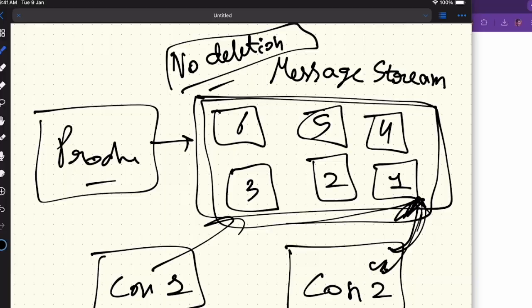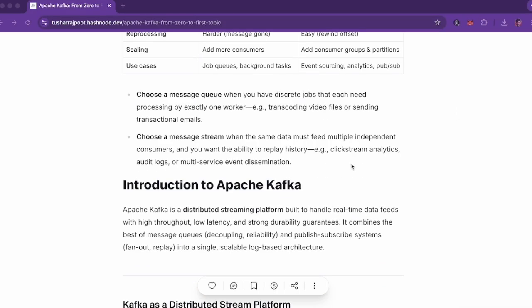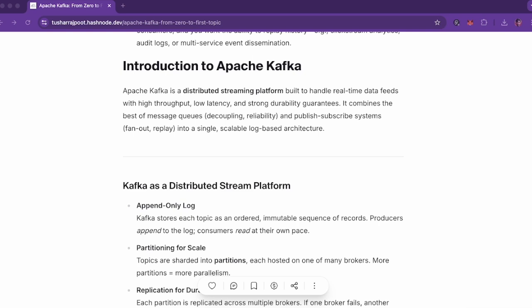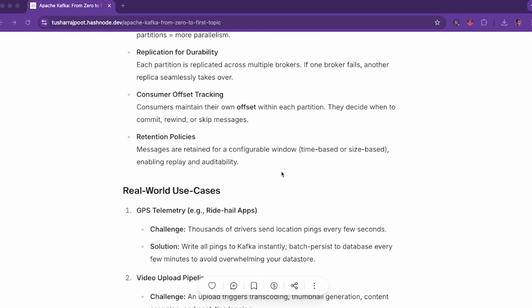So now what is actually Apache Kafka? Apache Kafka is basically a distributed message stream. It's kind of a message stream platform, right? So it is not a queue, and it provides you many offerings. High throughput, durable retention, retention policies for deletion of your messages, partitioned parallelism, and also replayable logs, like you can rewind or reprocess your data which is coming from the stream, right?